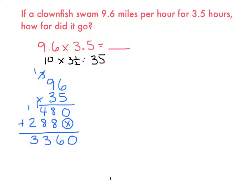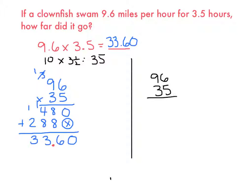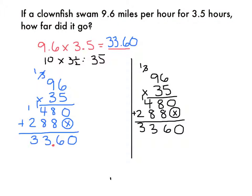Since I said that it was going to be somewhere around 35, that means the decimal point would go here, and my final answer would be 33 60 hundredths. If I wanted to use strategy number 2 to solve this problem, I would imagine them as being whole numbers, and I would solve. As you can see, I thought about them as whole numbers and solved with multiplication again, and I got the same answer that I got the first time I did it, which right now is 3,360, but that does not make sense.